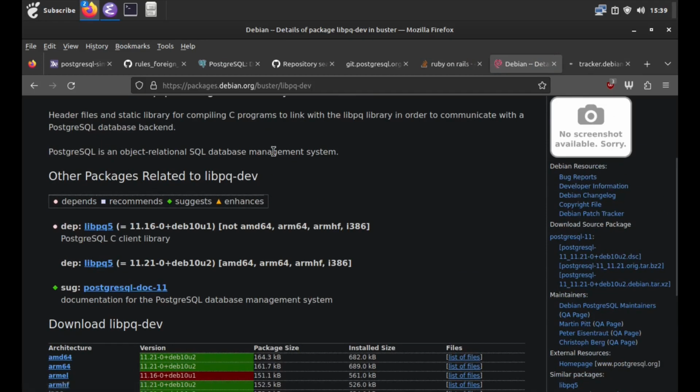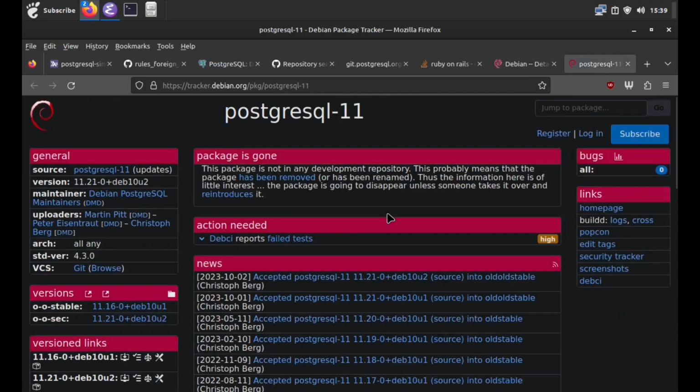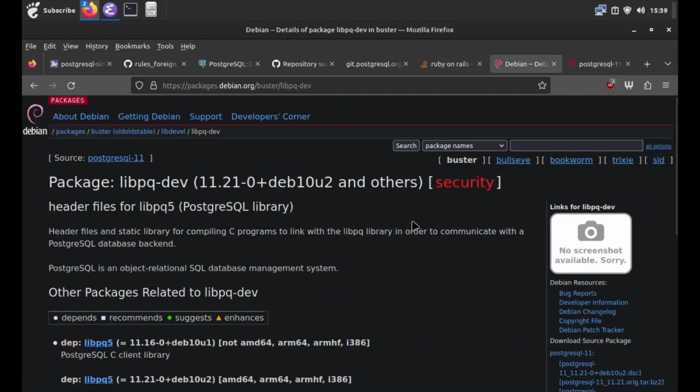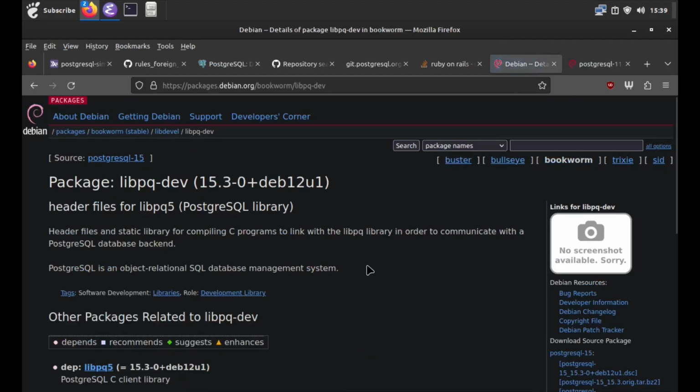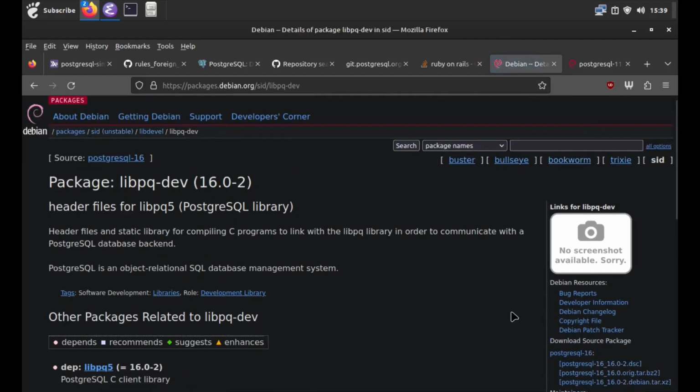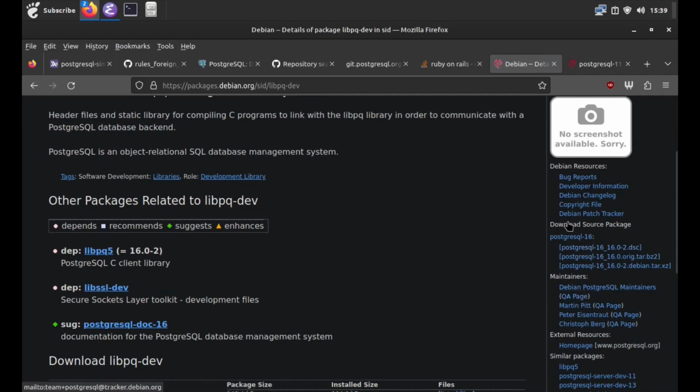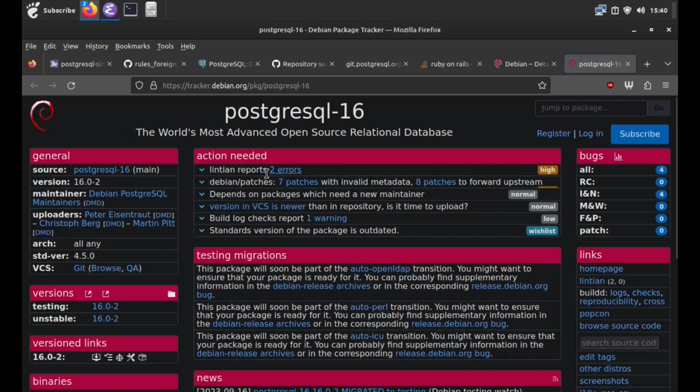Maybe developer information. It's been removed, I guess because PostgreSQL 11 is old. Maybe Bookworm is more up to date about SID. Okay. So the source is here.